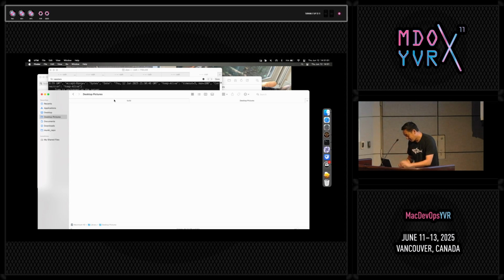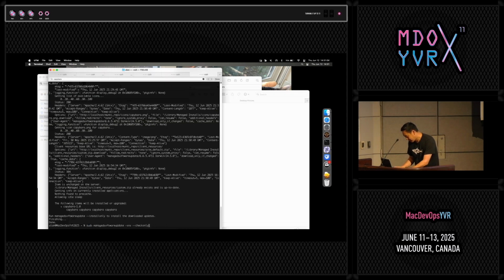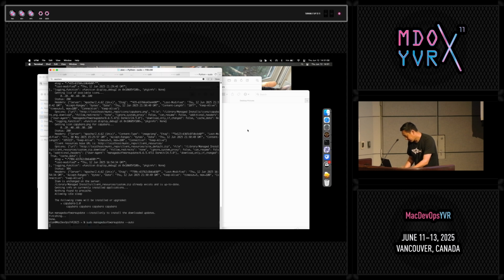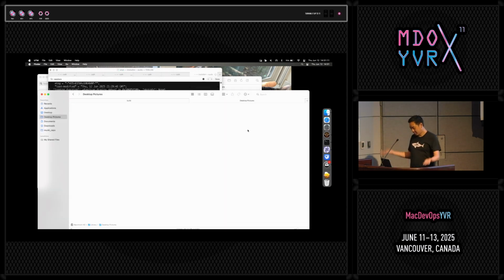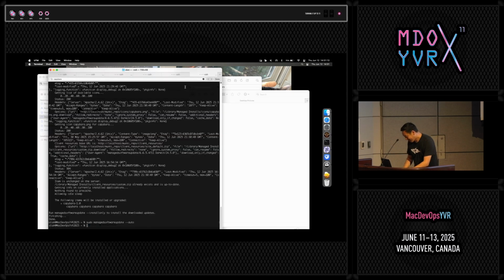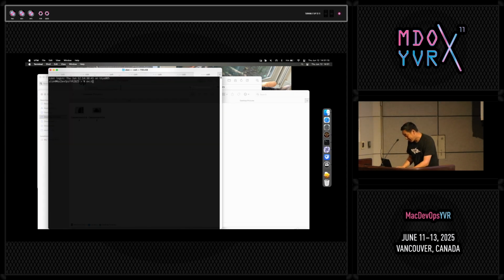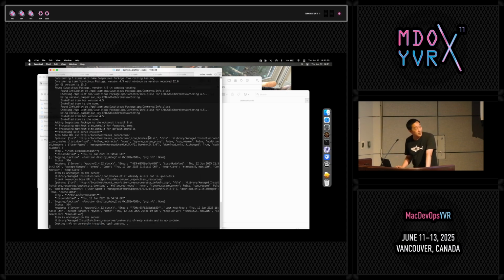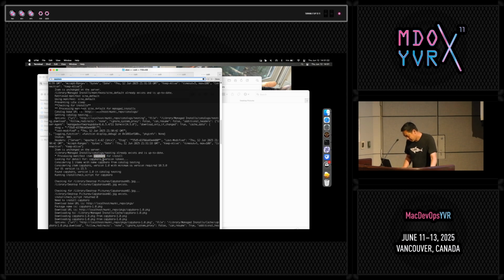You can see here our desktop pictures folder is empty, so we're going to go ahead and install it. So it should pop in there. Capybara. But because we have only an exit 0 scenario, it actually will want to reinstall it again. So say, yep, we have this. Yep, we have this. But the install check script returns 0, so Munki doesn't think it's installed.